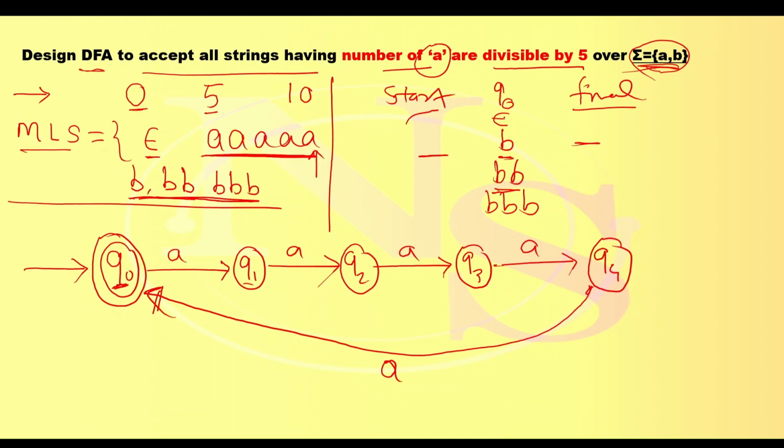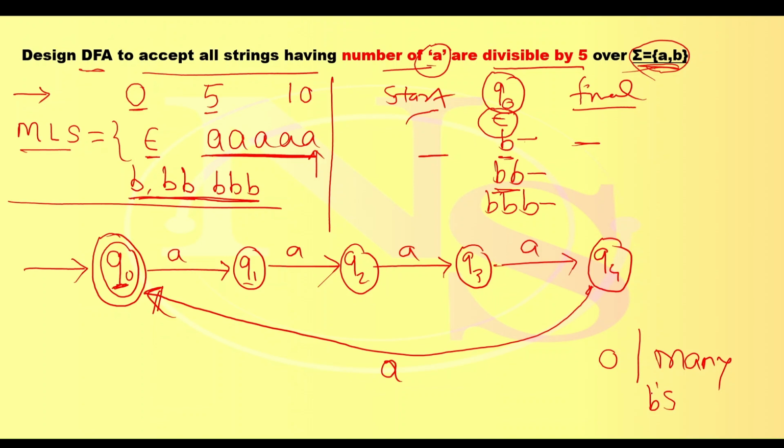What I mean to say here is, Q0 is looking for a transition for 1 b, or 2, or 3, or 100 b's. Can I say many number of b's? Yes. Our focus is on the number of a's. Number of b's can be anything. Or Q0 is looking for zero number of b's. Epsilon means zero number of b's. So Q0 is looking for zero or many b's.